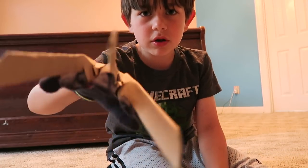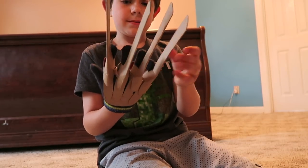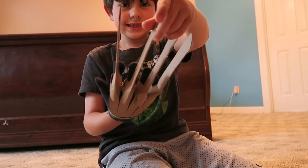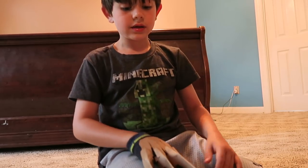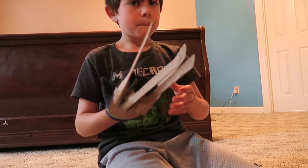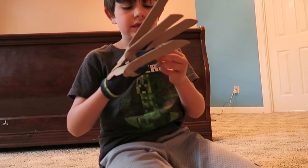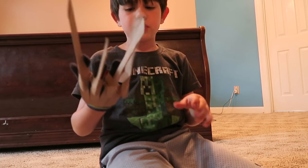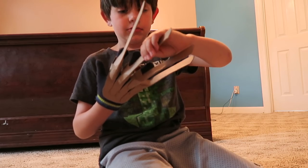Okay, and this is my fake one made out of cardboard. Here are the things I hate about this one. These little blades, see them? They come off. Yeah, it's very annoying. It's hard to take off, and it's hard to put back on, get them straight, make it feel good.